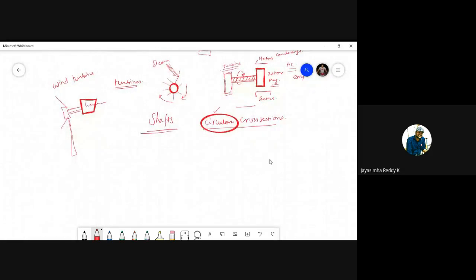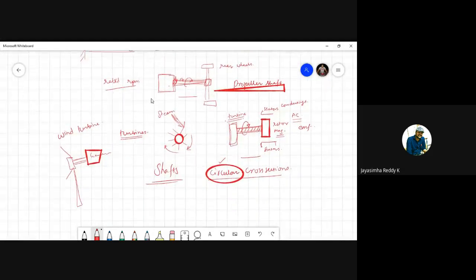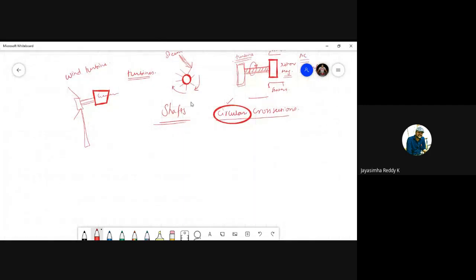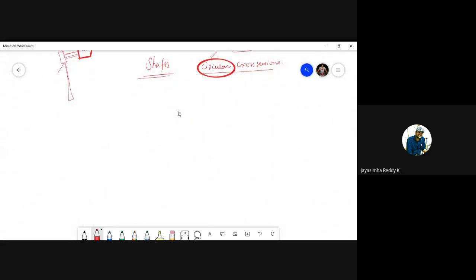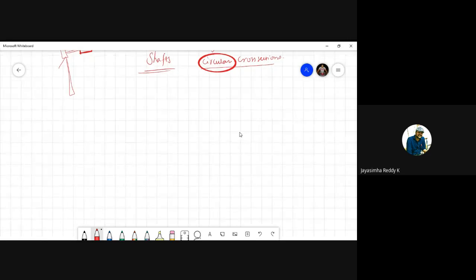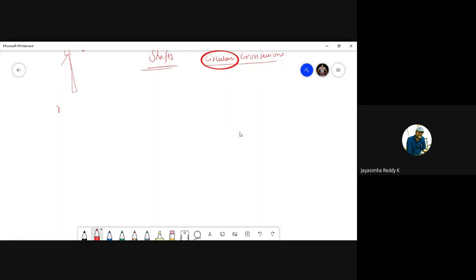While speaking about torsion, these are all the applications of torsion. Now let us go to deriving the torsion equation, and let us see the assumptions while deriving it, students. This is the theory of torsion. Let us put some quick assumptions. We'll assume some things for deriving this theory of torsion.